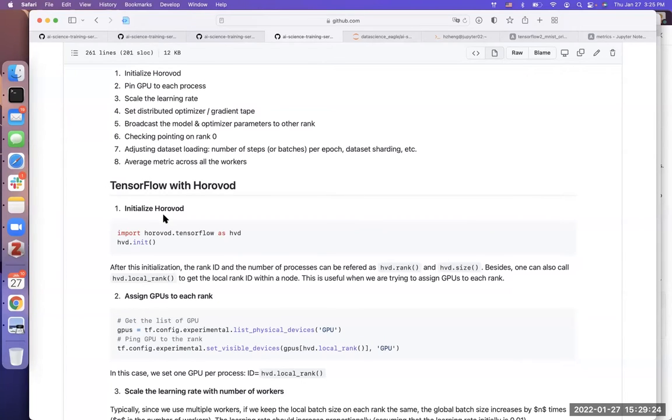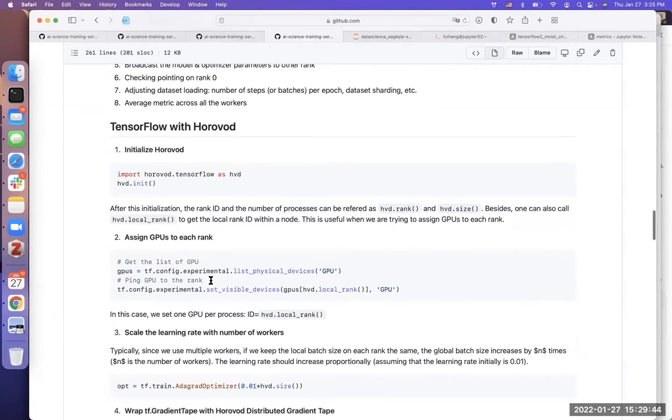And then here I also show the code examples for TensorFlow, PyTorch, and Keras, which you can directly copy to your code later on as you are trying to instrument your code with Horovod. I will also briefly go through that. For example, the first one, initialize Horovod. It's very simple, right? You just import the Horovod module. For TensorFlow, you just import horovod.tensorflow. If it is PyTorch, horovod.torch. Very simple. And then hvd.init() initializes the communication.